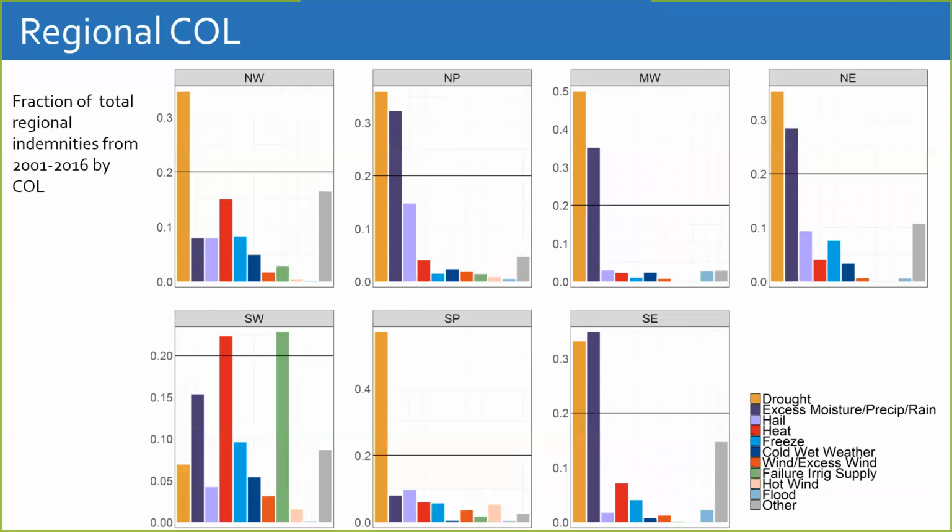The low fraction values of many causes of loss in the Southwest may be due to the diversity of crops grown in the region. Since most folks may not be familiar with the Southwest hub region, the Southwest includes California, Nevada, Utah, Arizona, and New Mexico, as well as Hawaii. The Southern Plains, SP, is Texas, Oklahoma, and Kansas. And then the Northern Plains, and I think Nebraska is in the Midwest, the MW.